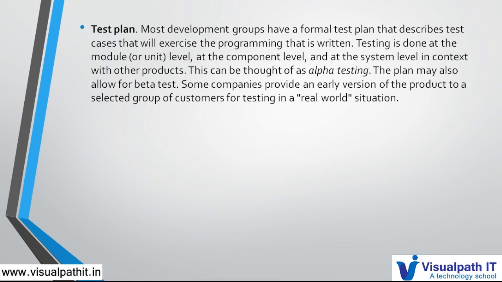So the test plan is a formal plan where, once the development is done, a test should happen for every product: how it runs, what errors occur, and how the functionality is working or not. All this can be tested with the final product. So in this, the test plan covers with whom we should test and how it is going to be tested in a real world situation.